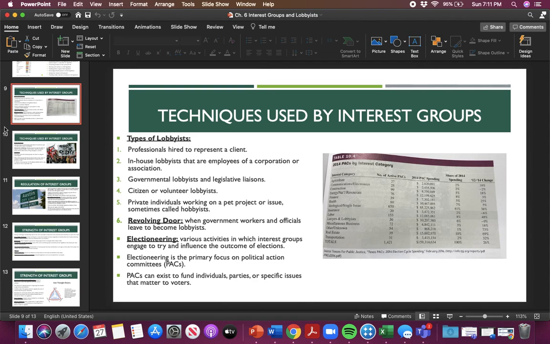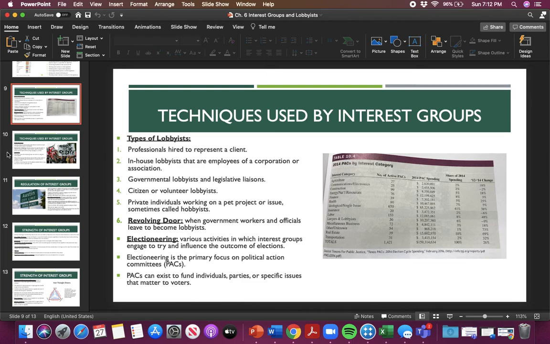So, a good example of this would be the NRA. Each year, the NRA puts out what they call their report card, and they give politicians a letter grade based on how friendly they perceive them to be to the Second Amendment. So, someone like Donald Trump would get an A, and someone like, I think Hillary Clinton last time, got an F. So it's a way of trying to convince their voters to vote a certain way or for a certain candidate based on the issue they are organizing about.